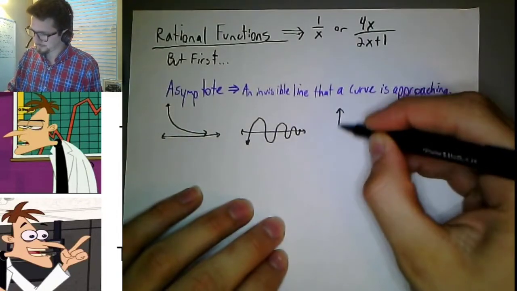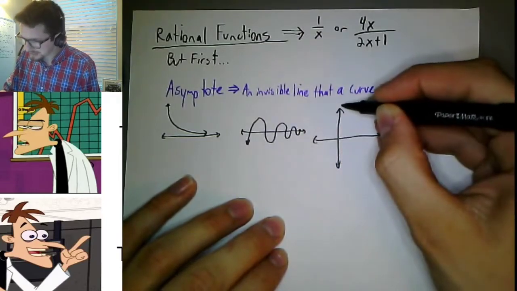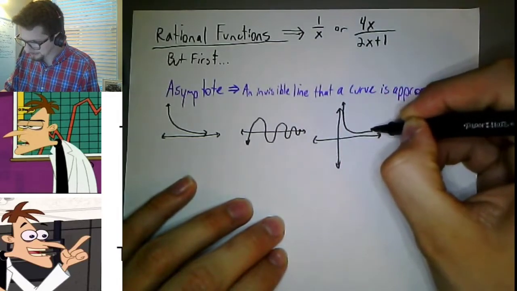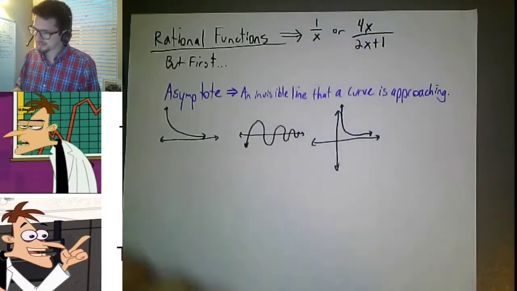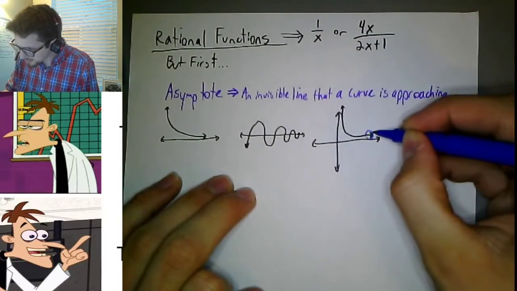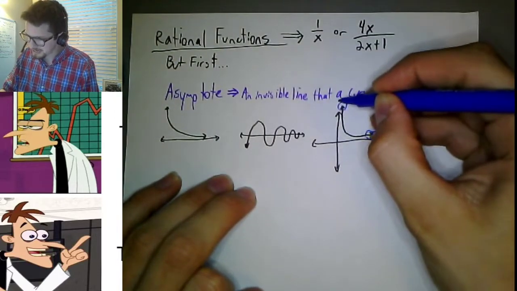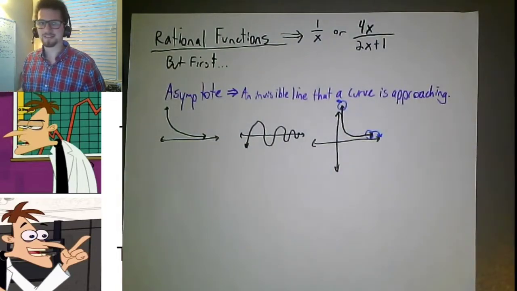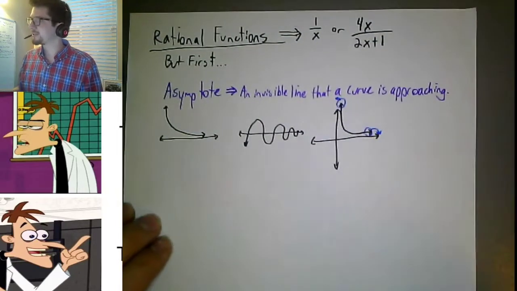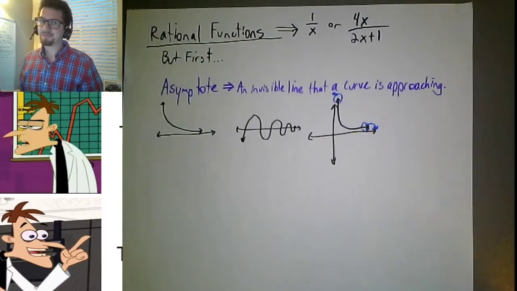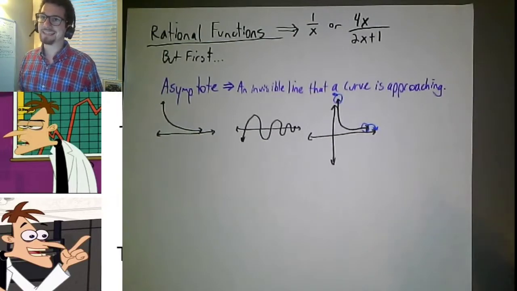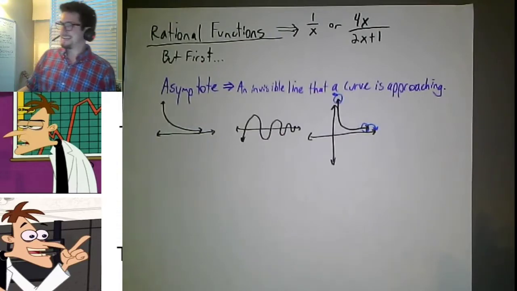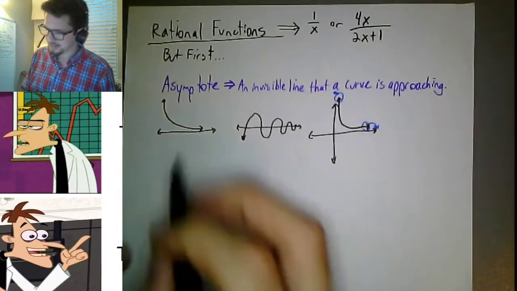Now let's say you had your normal coordinate plane and you had a line that was doing like that. Well, guess what? Your x-axis is an asymptote, and so is your y-axis, because this little arrow is getting closer and closer to that x-axis, and this little arrow is getting closer and closer to the y-axis. Hint, hint, this might be a preview of what we're going to be seeing. An asymptote is an invisible line that a curve is slowly approaching. And for a rational function, that's going to be a line that it never crosses. I'll show you exactly why in a second.